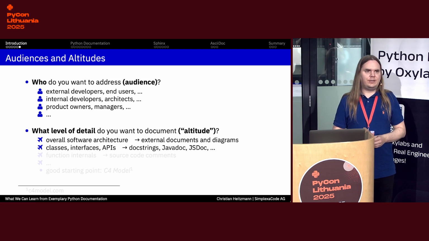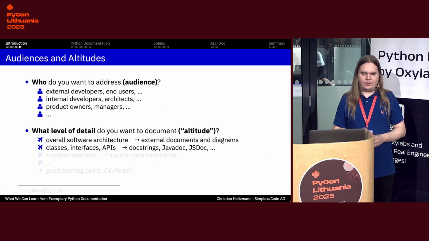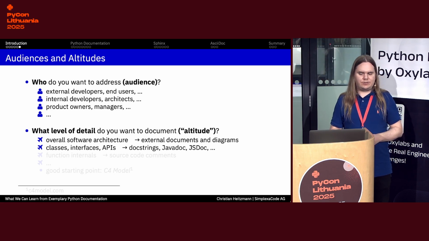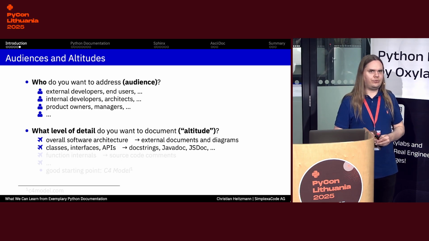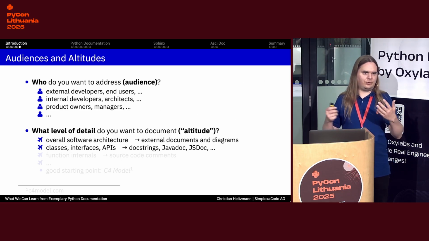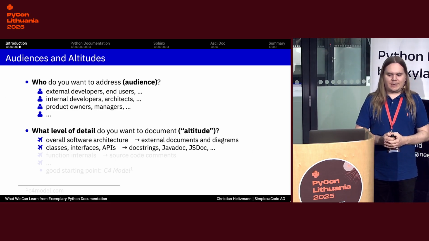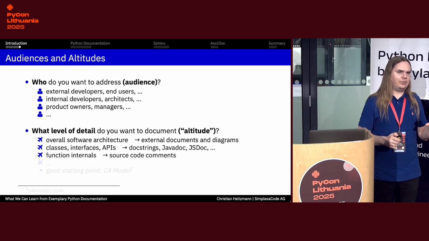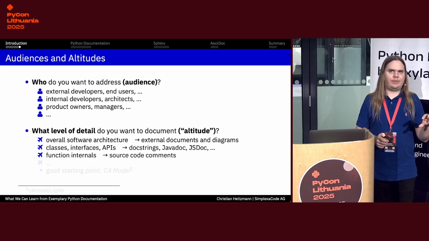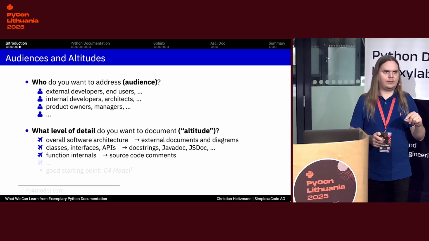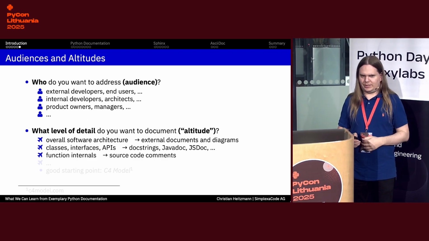This is different from documentation of classes, interfaces, APIs, etc., which you usually do using docstrings, Javadoc in Java, JSDoc in JavaScript, etc. And a lower level is function internals. This is when you usually use source code comments, and they only become relevant when the developer is at a certain place in this function or method and needs to understand some quirks. They're only relevant when you're down there. So again, you have several altitudes.